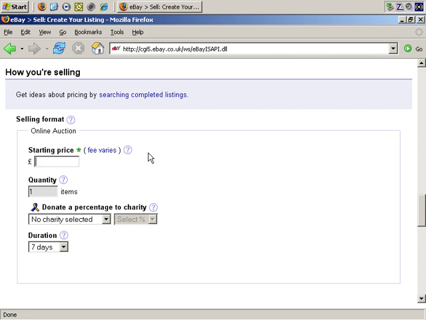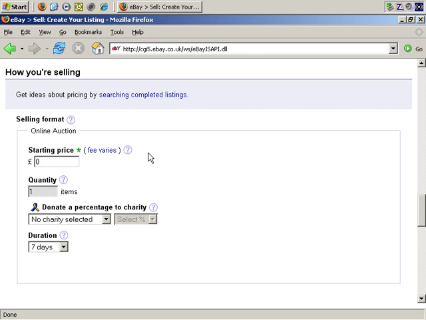The benefit of having a low starting price is that it helps grab people's attention, and they're more likely to bid. Or you could have a starting price that's the same as the price you want to sell at. It might work, or it might not work. And there are a number of other options too. Of course, one very important thing to do is just to pay attention to what other people in your category are doing and what seems to be working.